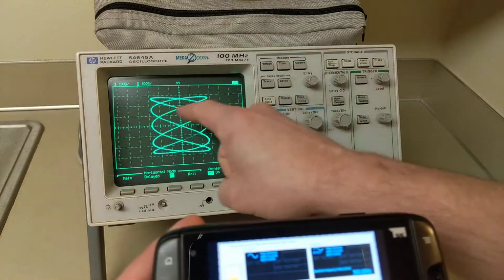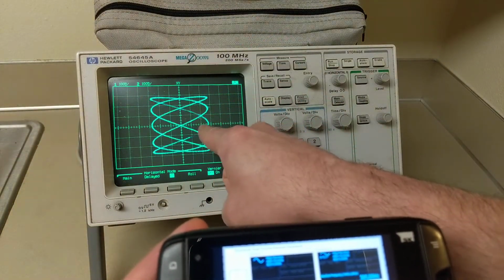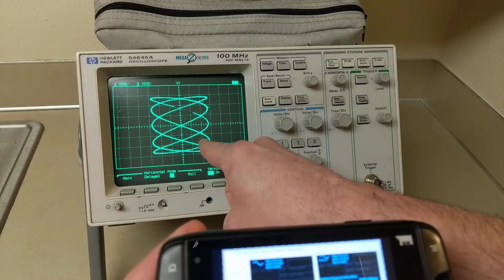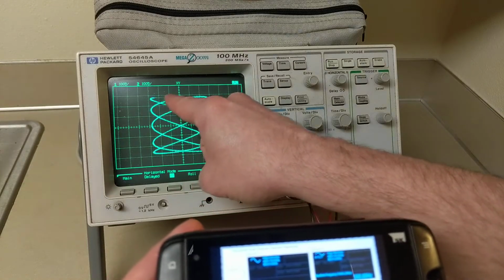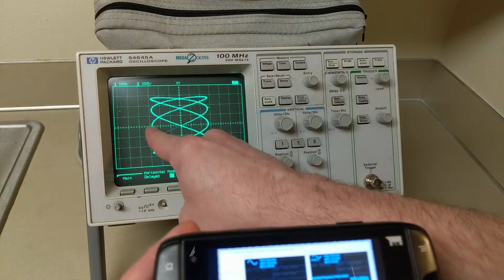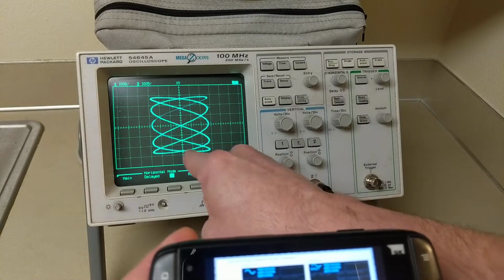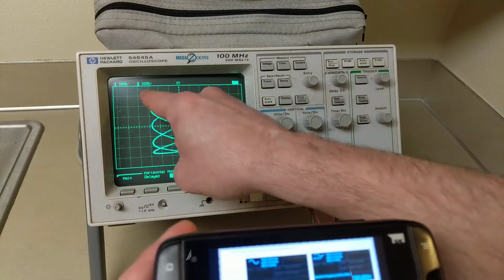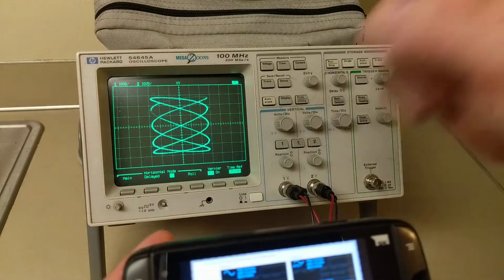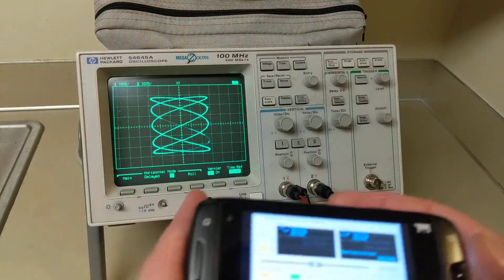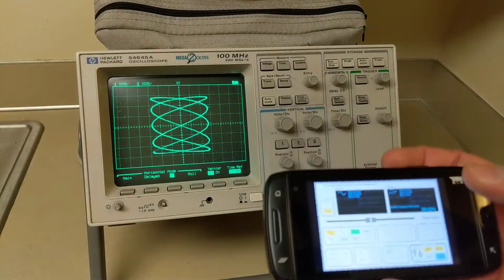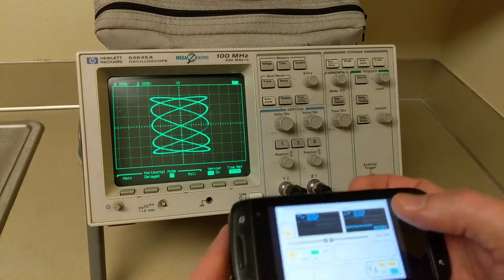Now the horizontal: 1, 2, 3, 4, 5. So 2 vertical and 5 horizontal oscillations. And now conceptually you can see how these figures are formed.